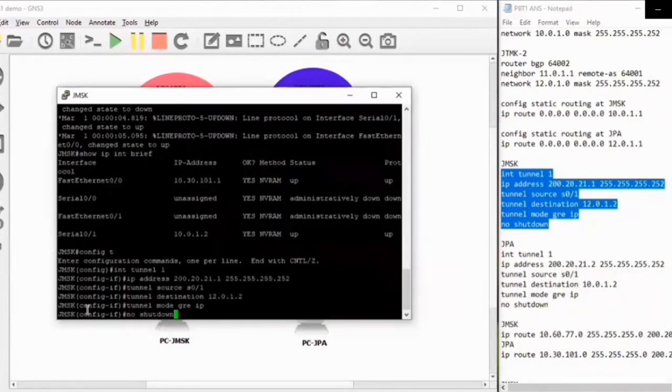After that, we specify the tunnel destination IP address, which is 12.0.1.2. Next, we specify the GRE tunnel mode as the tunnel interface mode, where the command we use is tunnel mode gre ip. And lastly, we put the no shutdown command so that the interface will be up.